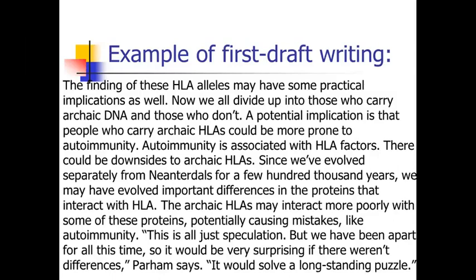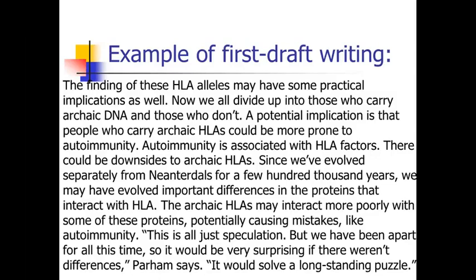So the finding of these HLA alleles may have some practical implications as well. Now we all divide up into those who carry archaic DNA and those who don't. A potential implication is, notice my use of a boring verb there, is that people who carry archaic HLAs could be more prone to autoimmunity. Autoimmunity is associated with HLA factors. There could be downsides to archaic HLAs. This is very boring writing.